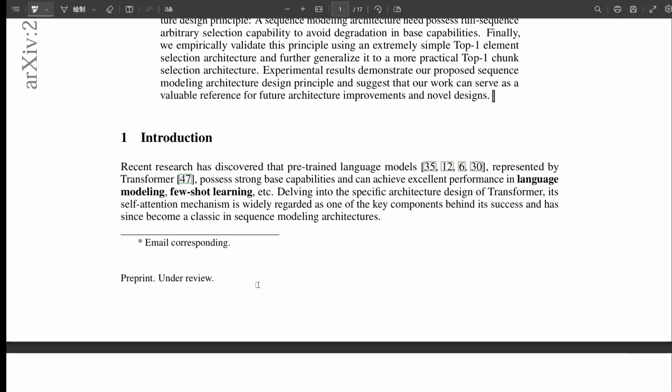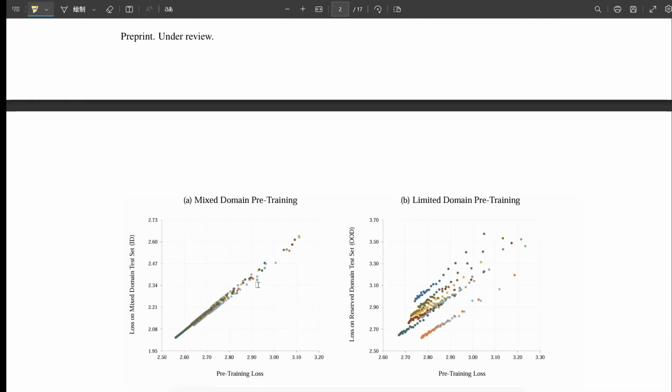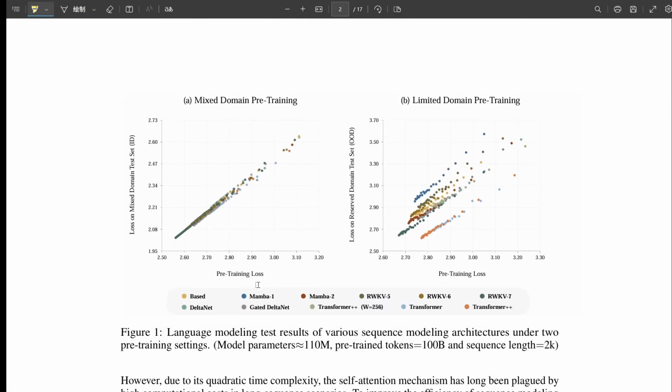And this is where they introduce their first big innovative idea, right? About how we usually evaluate these things. Exactly. They argue that the standard approach, training on these massive, super diverse data sets, what they call mixed domain pre-training, actually hides the real architectural differences in base capabilities. How does it hide them? Well, think about it. If you train on like everything under the sun, then your test data for base capabilities probably looks a lot like some part of that training mix. So the test basically becomes an in-distribution evaluation. So most architectures will look okay because they've kind of seen something similar before.